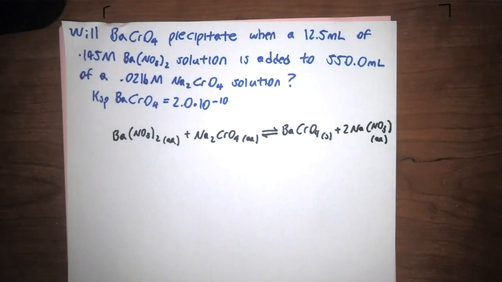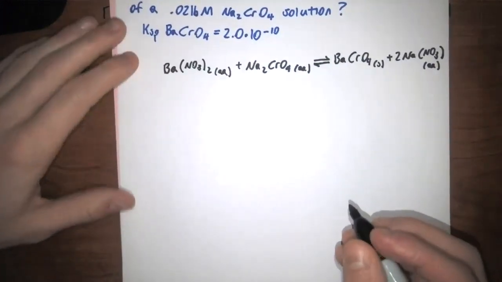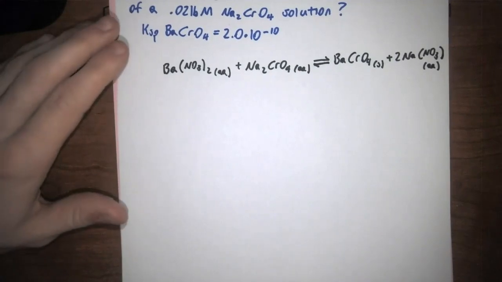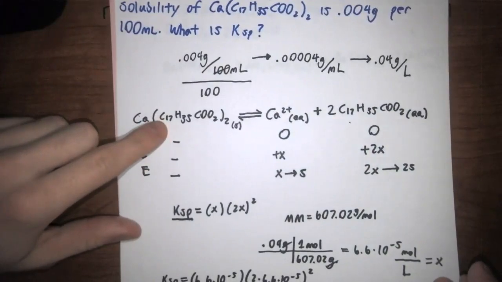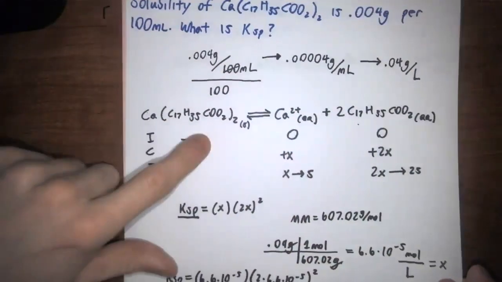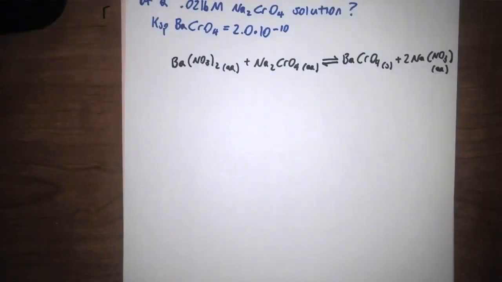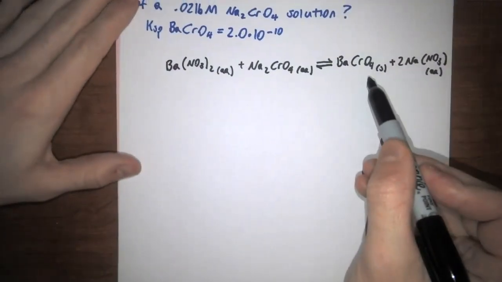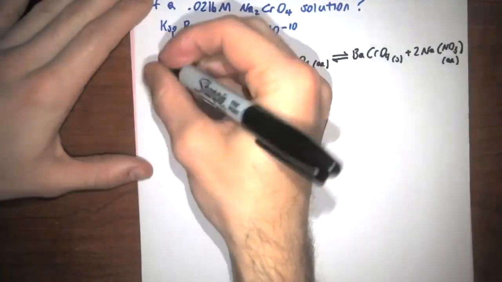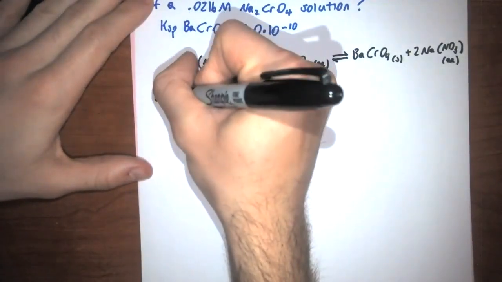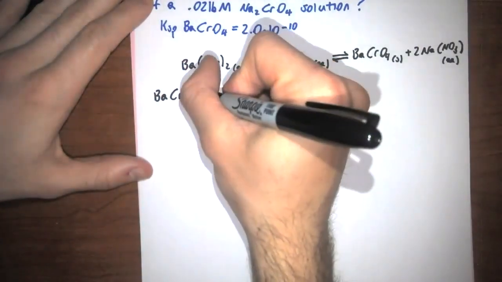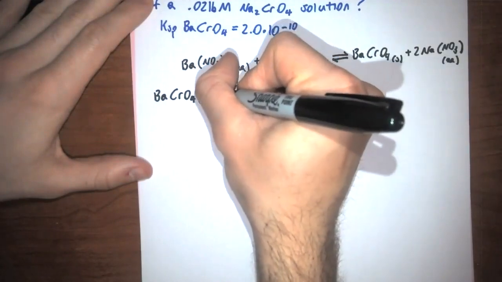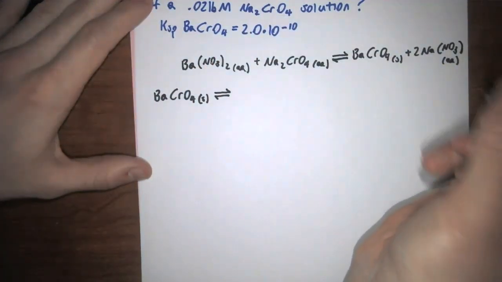But now I need to think about what I'm going to do for my ice table. Whenever we have a K, if you look back at the last problem, it's a very similar approach with ice tables. You have what you're looking for relative to K, and then what it dissolves into. So the solid and what it dissolves into. If you look at our balanced chemical equation, barium chromate is our solid, right? So let's start there. Barium chromate, again, +2, -2 charge. There's no extra exponents needed. What is this going to dissolve into?